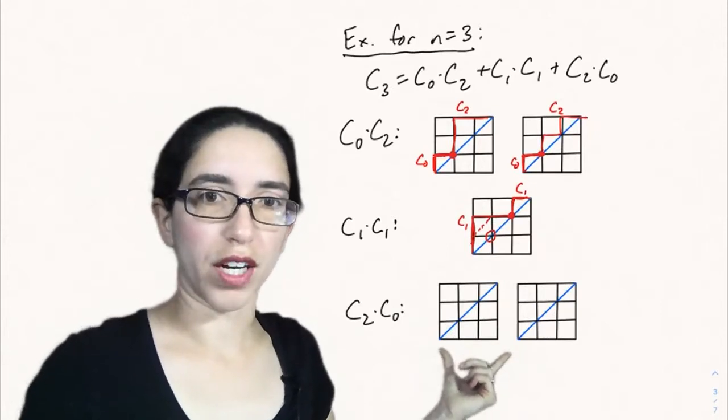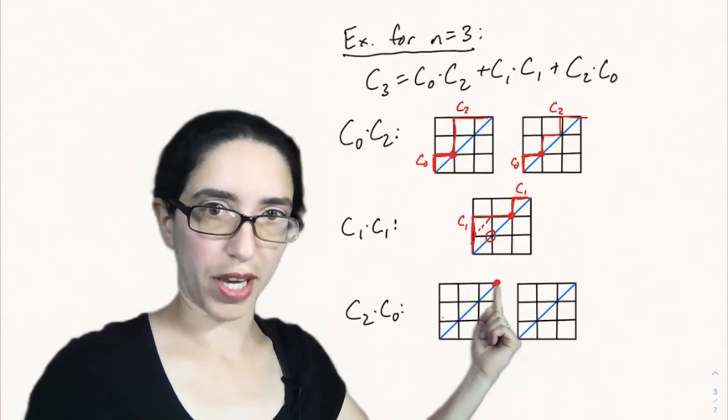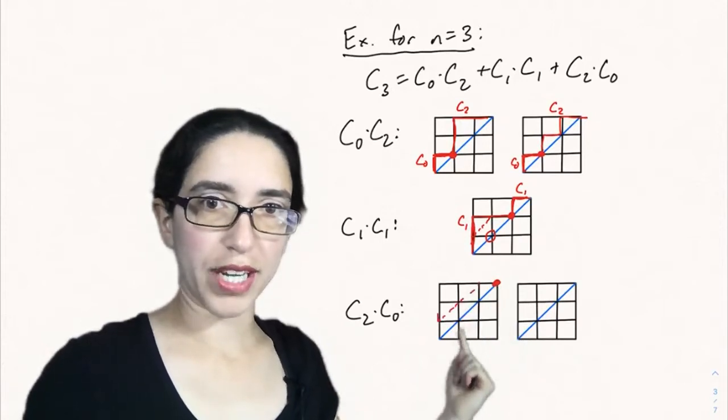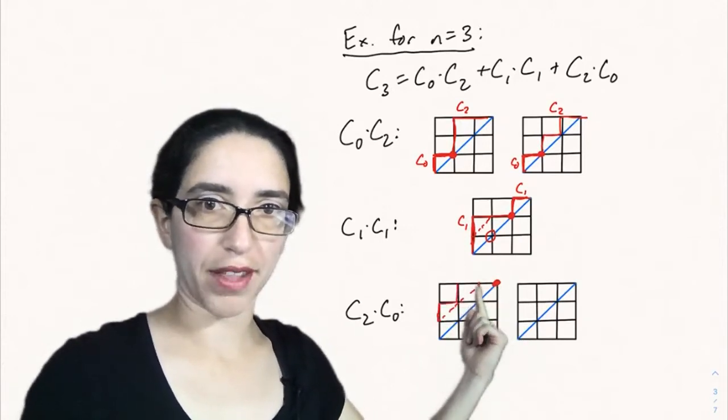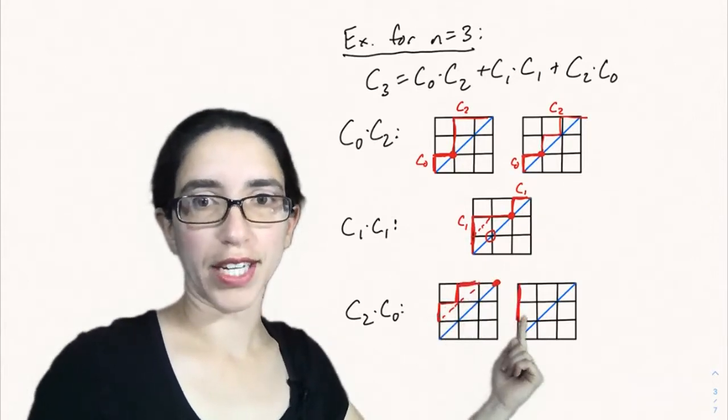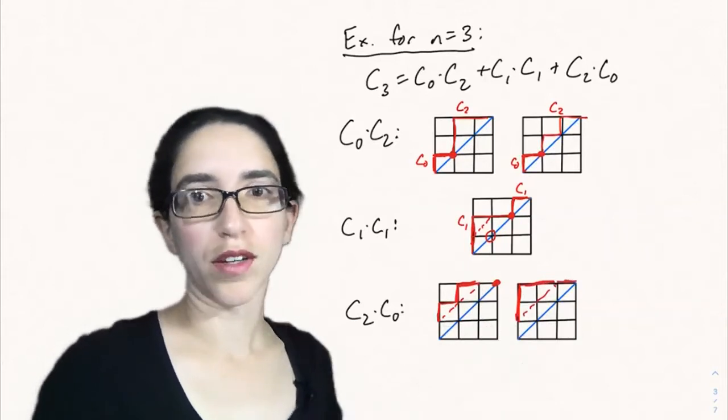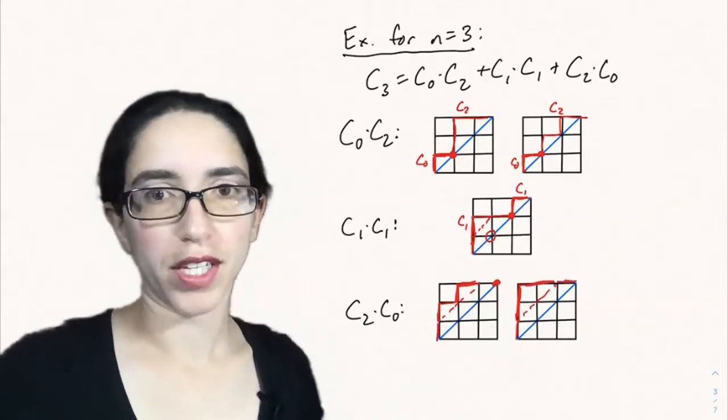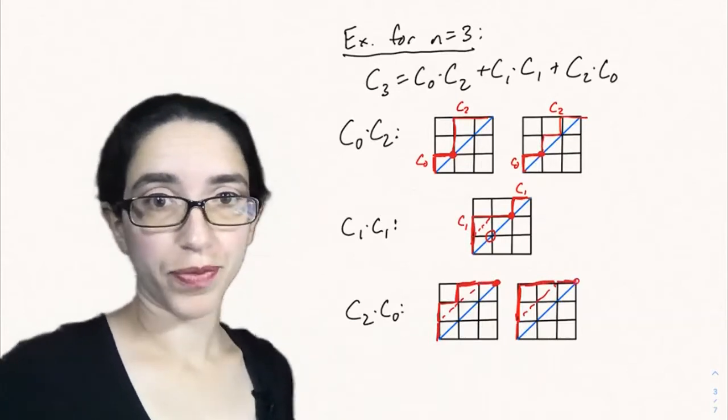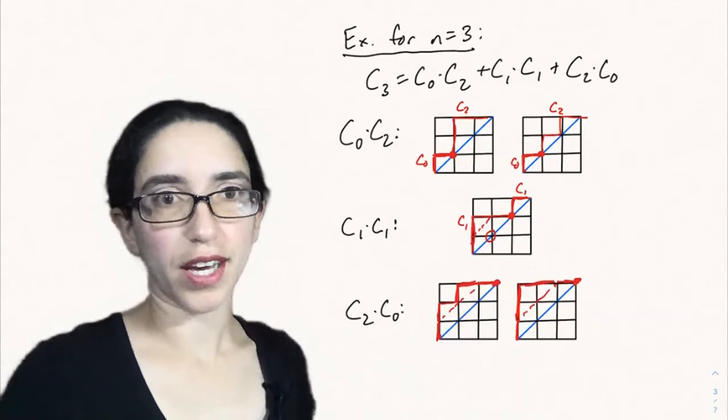Finally, why is it C2 times C0 for the first return to the diagonal being up there? Well, if we never go back to the diagonal, we're bounded by this dashed red line instead, which means we just have a Dyck path of height 2 that we're then connecting to the top and bottom vertex by little lines to make the two possible Dyck paths. So that's why it's really C2 as the number of possibilities in this case.